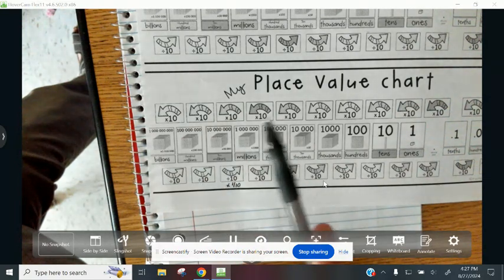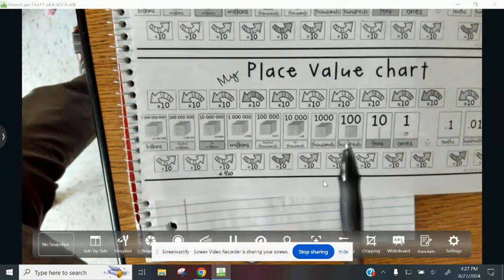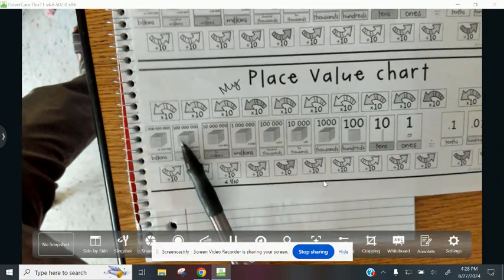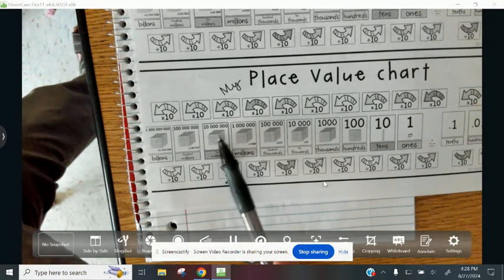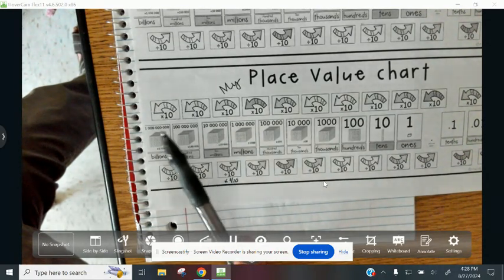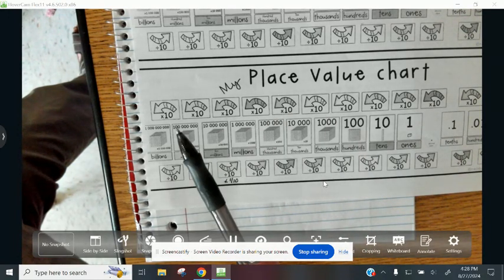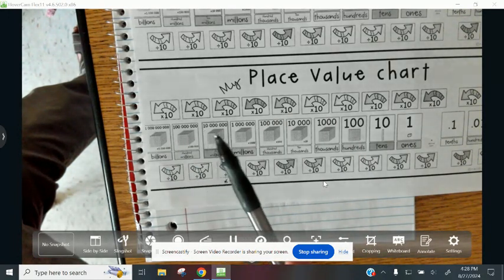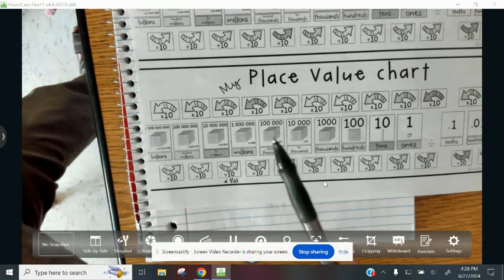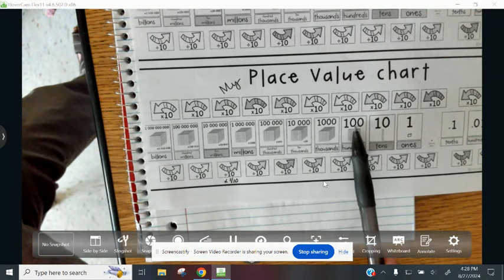So that's how the place value system works. It works the same way if I went backwards: that's 10 times less, or dividing by 10. And look at the zeros. As I go up, I'm adding a 0 each time. As I go down, I'm taking away a 0 each time. And if I skip, so say I skip 3 of them, ready? Here's the 100. Say I skip 3 place values.